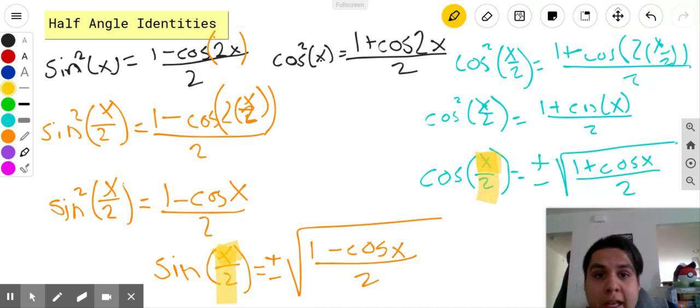So when you have your given angle, you plug it in for x, you divide it by 2, look at that angle once it simplifies. Figure out the quadrant where that angle is located. If that angle falls in the first or second quadrant, since we're dealing with sine, I would want to use the positive version of the square root. If the x divided by 2 produces an angle that's somewhere in either the third or the fourth quadrant, then we would use the negative version of this. Cosine, similar idea, but cosine is positive in either the first or fourth quadrant. So if I want cosine to be positive, I have that positive x divided by 2.